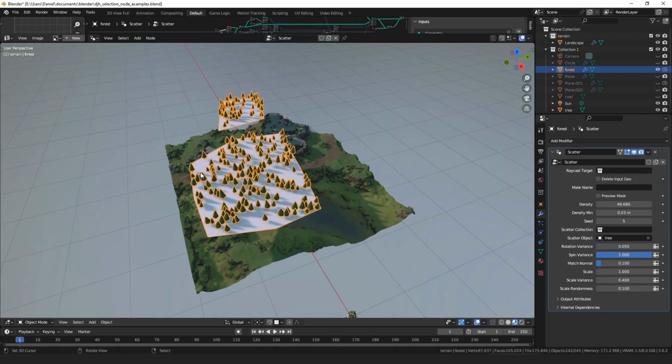Another thing that I wasn't too keen on about the old nodes was that they both forced you to use a scattering mesh that would eventually be deleted, but they would create points on that scattering mesh and then raycast them against a collection. And the reason for that is because if you're making a landscape, that landscape might be composed of multiple different objects.